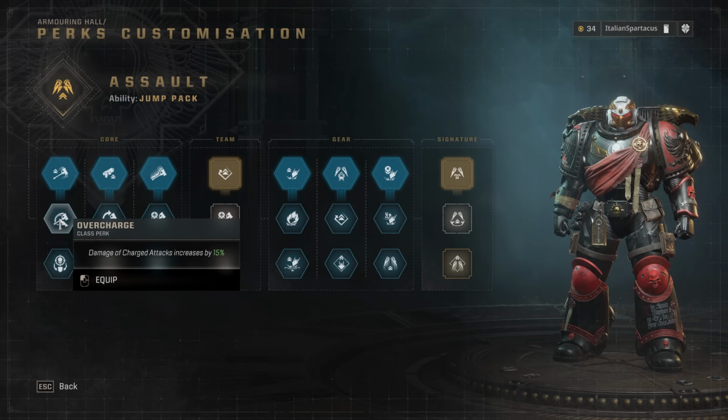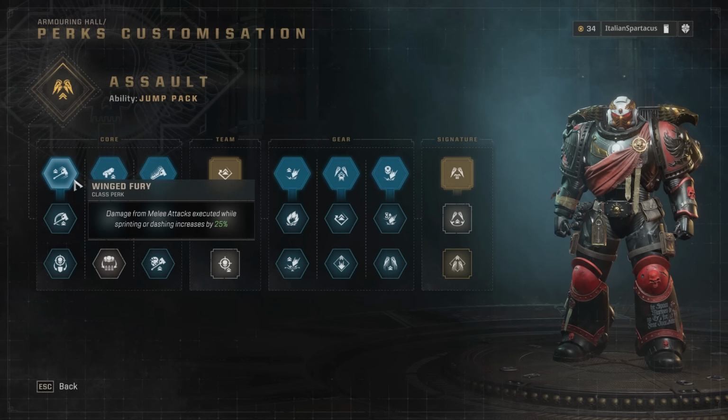And I have not seen if this applies to a charged ground pound, which is technically a charged attack, but it's not because it's a ground pound. So I think Overcharge is cool in theory, but I'd rather just take the flat 25% for doing tons of dash attacks, which I'm going to do all the time anyway.